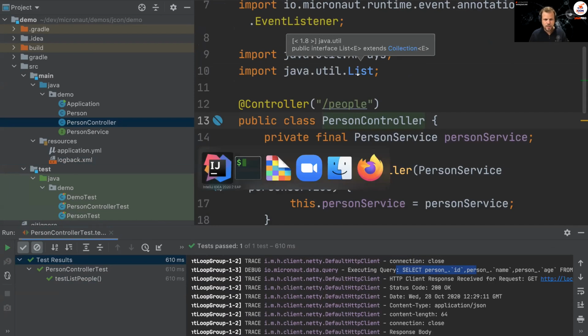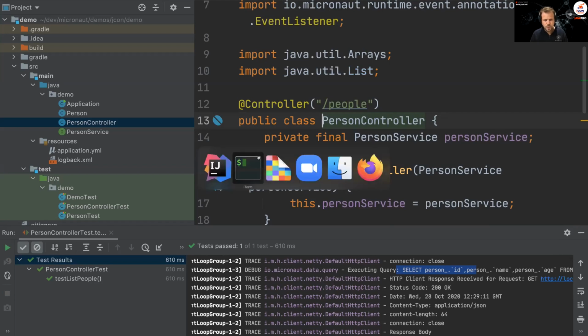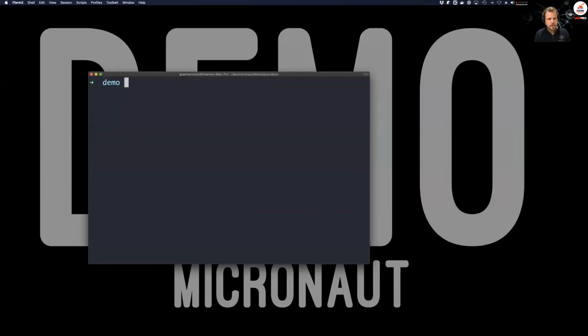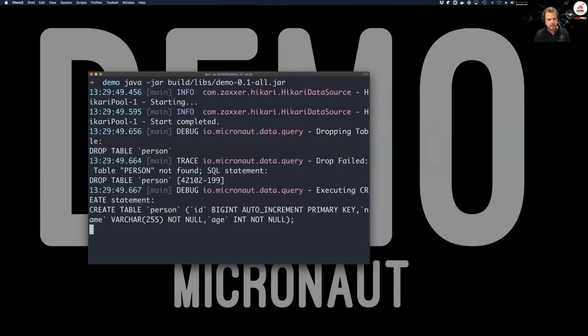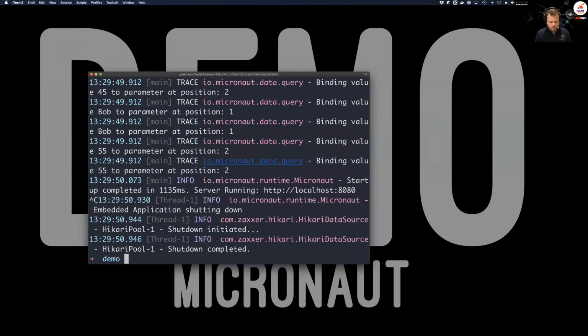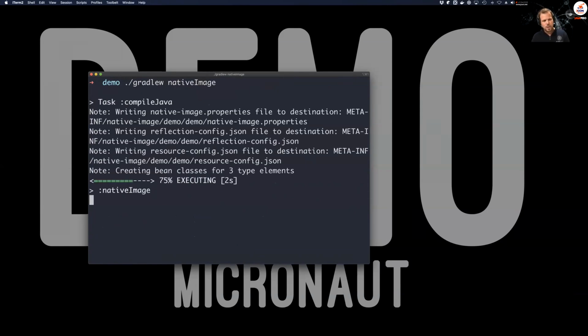So how would I take this application to being native? So what you can do is, from your terminal window, if I were to build a regular application, I could just assemble it using Gradle or Maven or whatever build tool you chose, and then you could do java -jar on the libs to run the application like that. Now, if I want to build a native image, you can just say GraalVM Native Image. And this will essentially use GraalVM to build me a native image from this application.